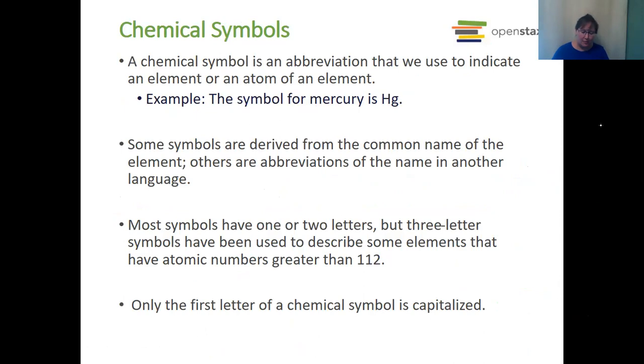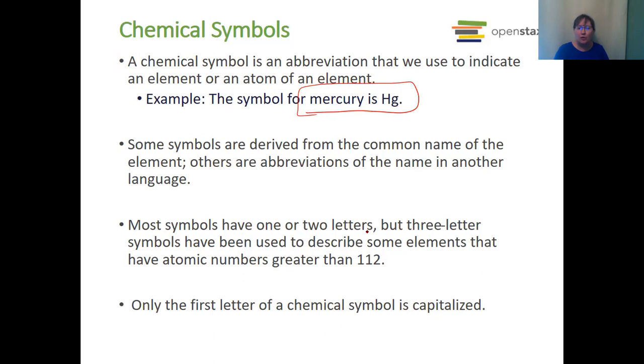All right, now let's take a look at some chemical symbols. So you've already seen this a little bit. A chemical symbol is an abbreviation that we use to indicate an element or an atom in the element. Some symbols are derived from the common name and some abbreviations are from another language. Usually that language is going to be Latin or Greek. So sometimes they won't match. So oxygen is an O for oxygen, but mercury is Hg. So be on really close lookout on your periodic table, not just for the symbols, but the names. And some of them are really close and you think, ooh, what could that be? So watch those really carefully.